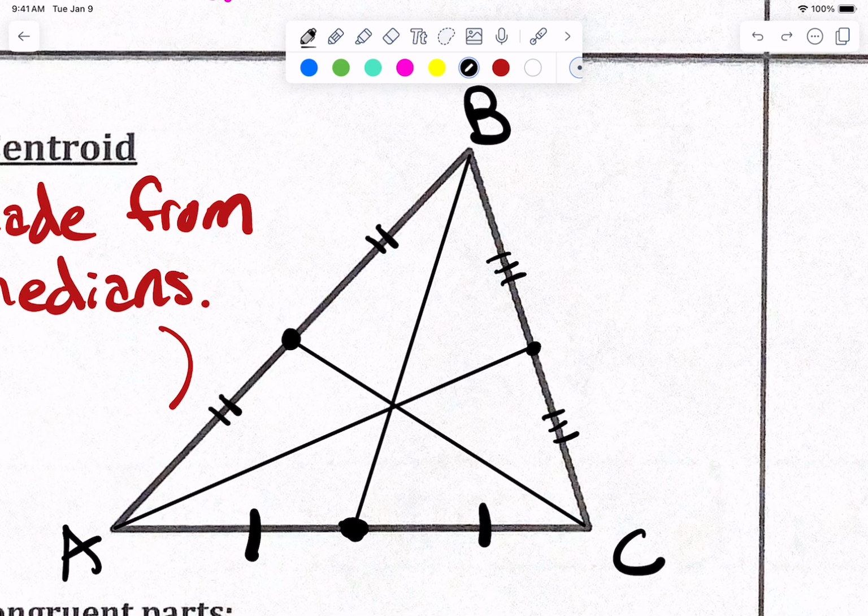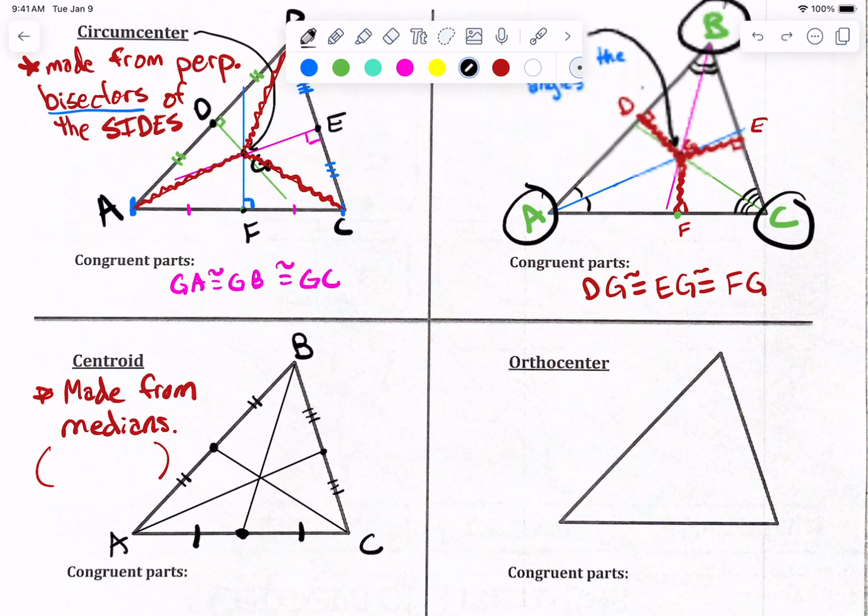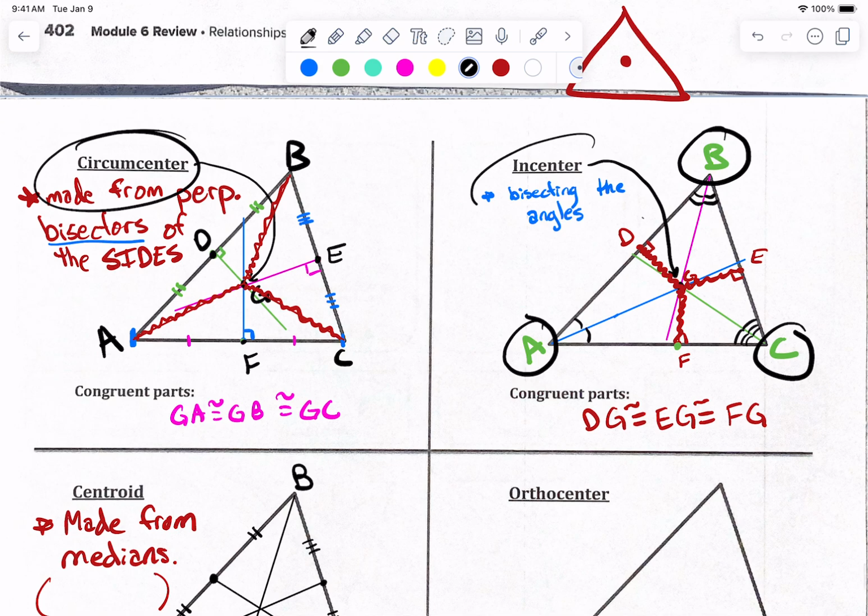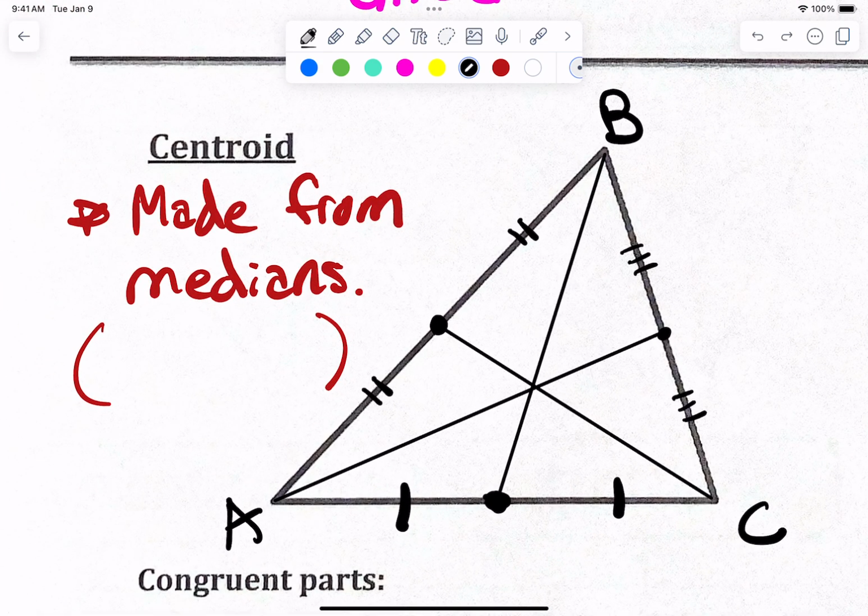Now, what would have to happen in order for those angles to be the same? These two angles are not the same. Is there a certain circumstance where I would draw the median and they would be the same? If it's an equilateral triangle, then it would separate your angles into equal parts. Actually, the fun thing is, if we have an equilateral triangle, your circumcenter and your incenter and your centroid will all be in the same position. Does that make sense? Because it will bisect the angles and the sides at the same time and all that good stuff. So, just a fun fact, that's how that works for an equilateral triangle.